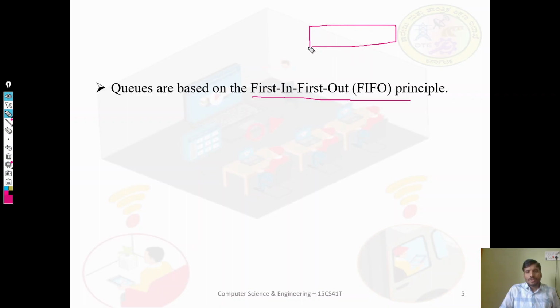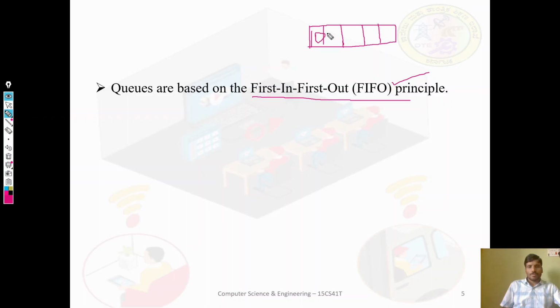This is a queue data structure. It looks like an array. We can also use an array to implement a queue, which I will discuss later. So coming to this principle, first in first out: the element which is inserted first will be deleted first.